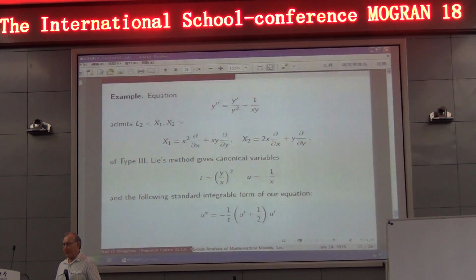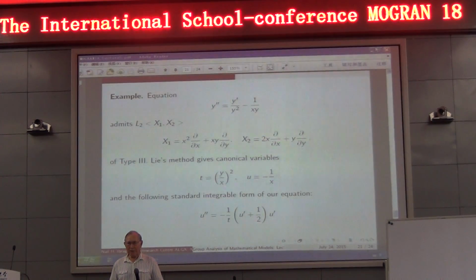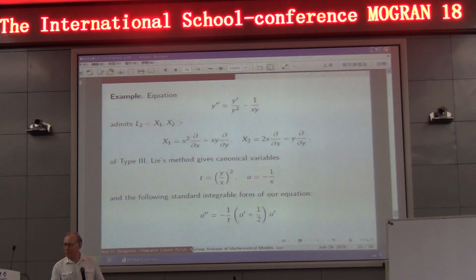I remember once a PhD student who told me that he had learned the group analysis and was calculating a certain equation, and for example, this equation. He told me, Professor, I could not come to your operator because it was something like that. My operator was minus 2x partial x minus y partial y. So it is not the same result, but it is the same because it can be any linear combination, not precisely that. So linear combination in the sense you have to multiply by minus 1 and that's it. So having these two operators, you solve that equation.